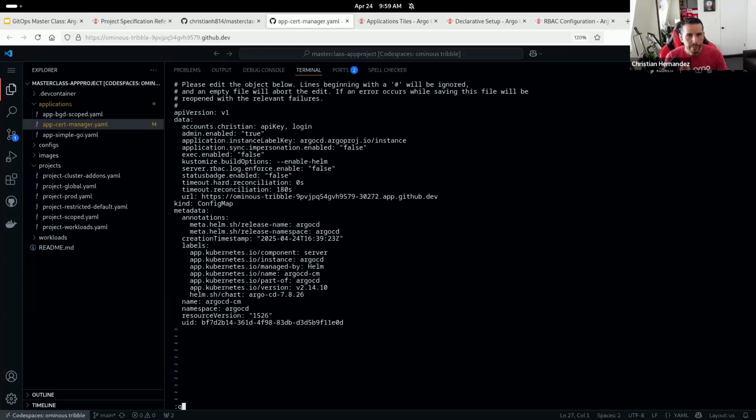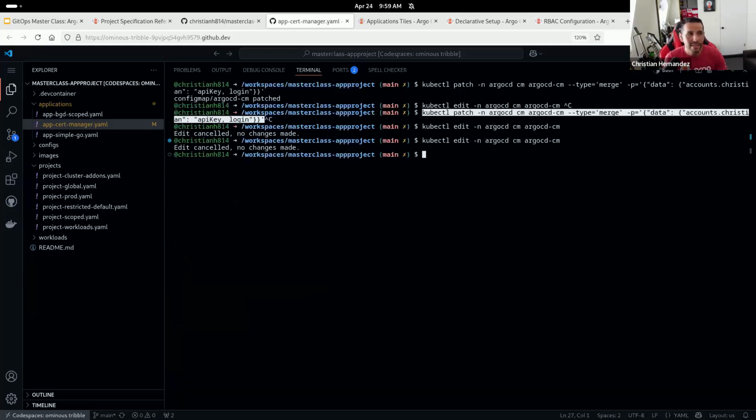Once that's there, you'll know that you did it right because the following command will be successful or won't be successful. What we're going to do is, that creates the user, but it doesn't create the password. We're going to use the Argo CD CLI to create the password. Again, just to repeat, this isn't a workshop about creating and managing users. We have to do these steps in order to go back to our regularly scheduled app project. And again, I wouldn't create local users. I would use SSO, so you probably wouldn't do this normally anyway.